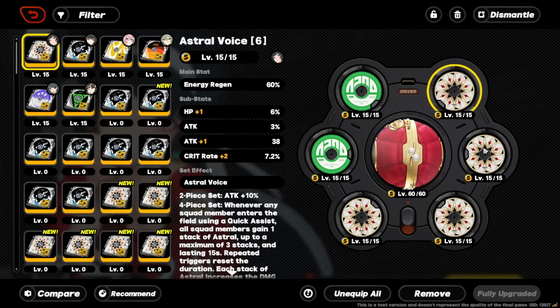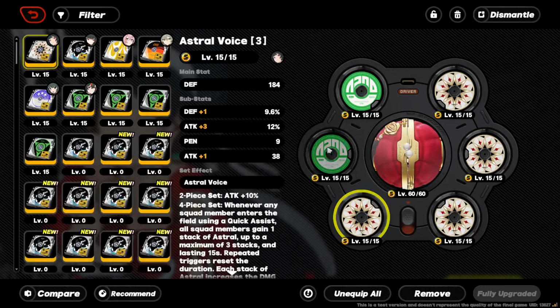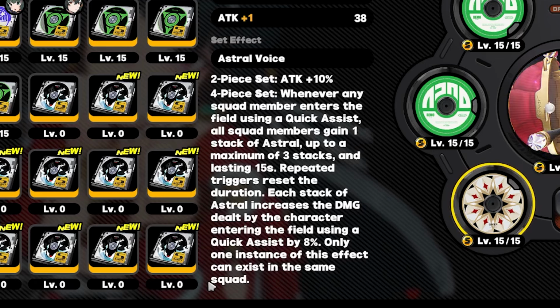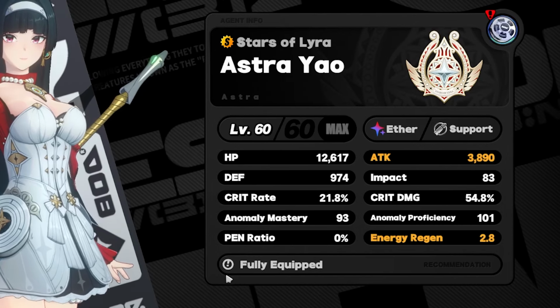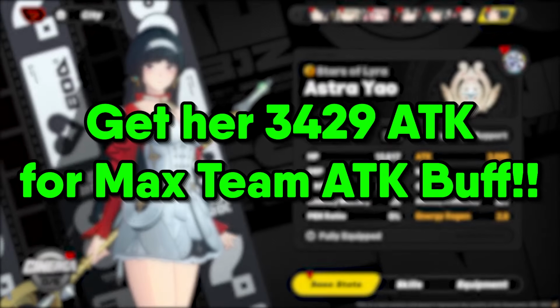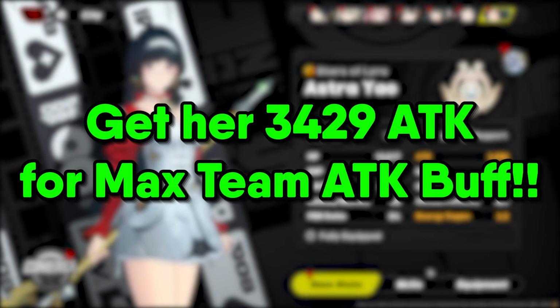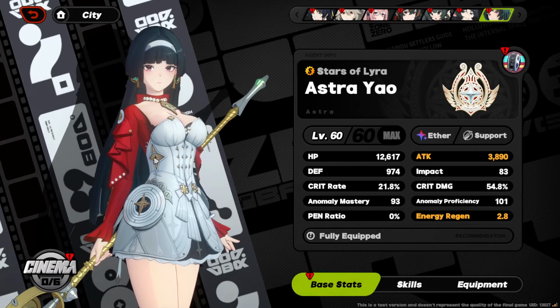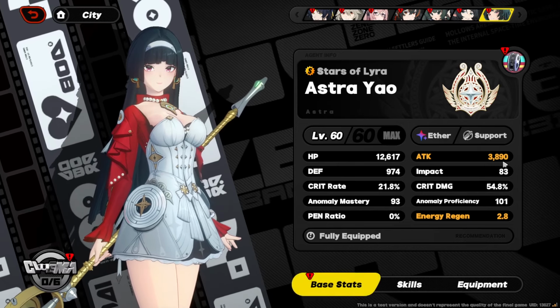Not to mention, these are all of the individual pieces, with the sets being Astral Voice and Swing Jazz. Astral Voice being the new one that is literally designed for her. And with all of that combined, we have this amount of stat line, which the only thing you have to worry about will be the attack. You need 3,429 attack in order to maximize the effect with her core passive right here, which does an increase attack up to 1.2k based on 35% of her own attack. Basically, if you want to maximize that, hit 3,429 attack. That's what you're looking for.